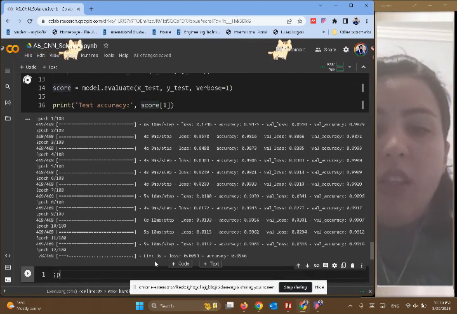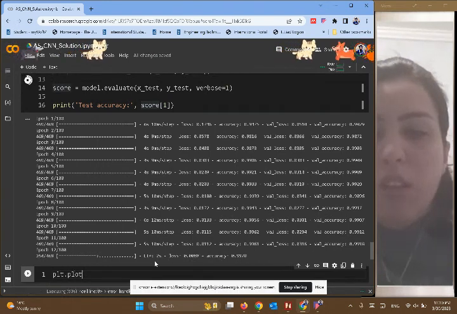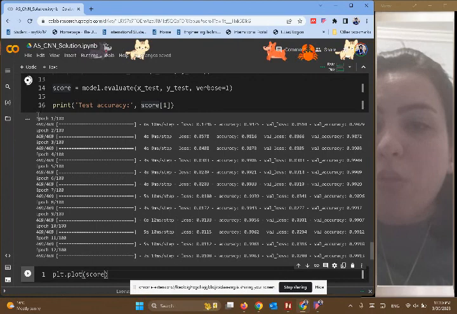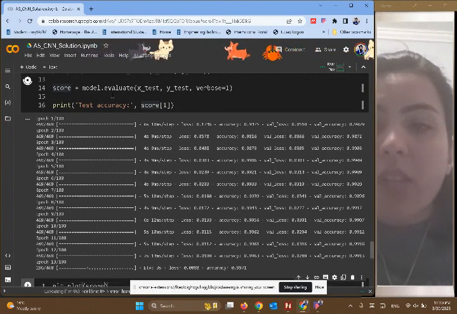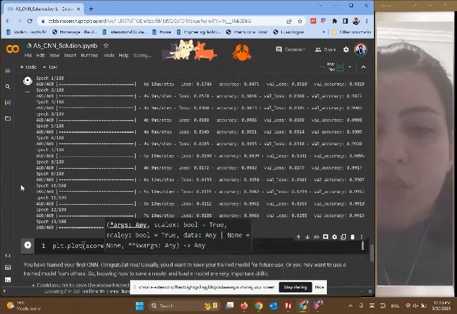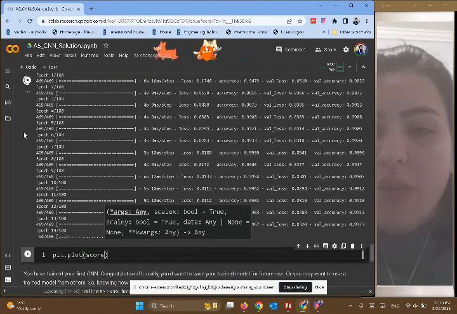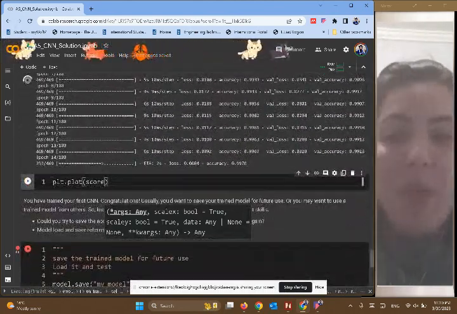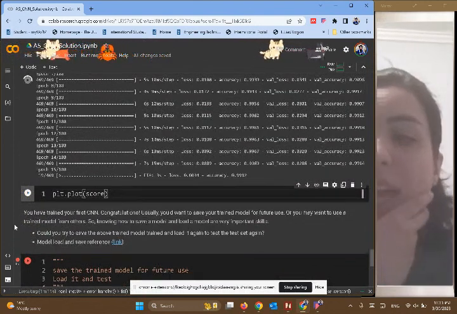So we can say plt.plot. I hope this helps. I usually don't use the evaluation this way, so I need to try it. I wish I hadn't set the epochs to 100, but we can plot it here later.